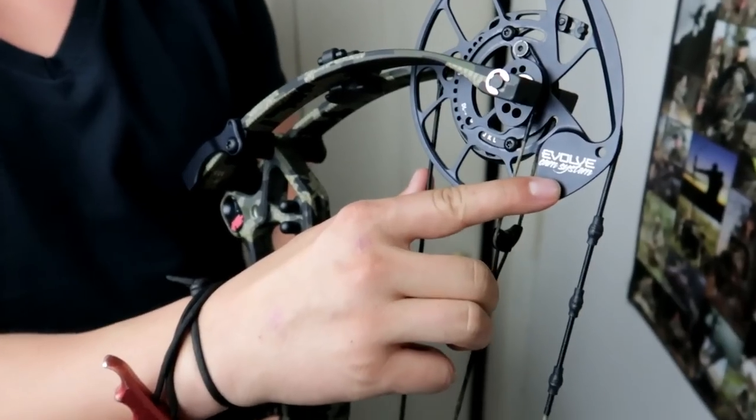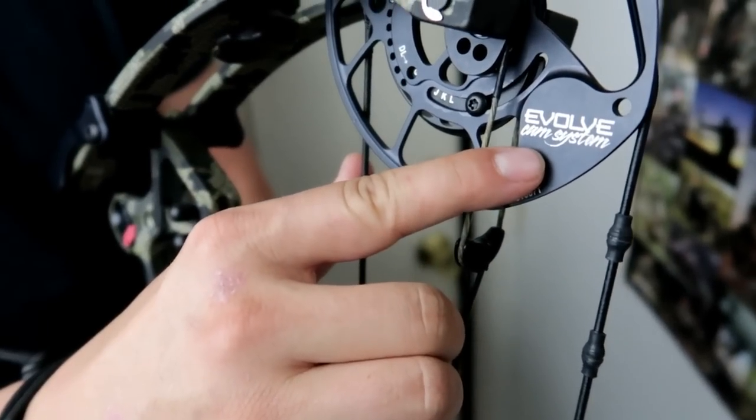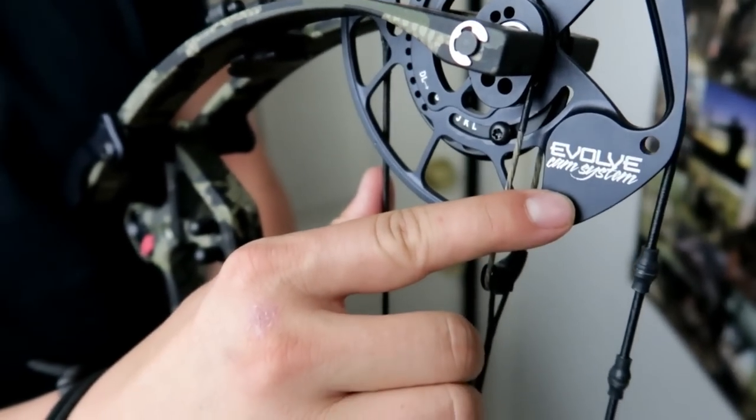Not a super duper speed bow. It's 322 feet per second IBO, which is 30 inch draw, 70 pound, 350 grain arrow. James, you're not a 30 inch draw, you're not strong 70, and you guarantee you don't shoot a 350 grain arrow. But for me, what I notice is we all shoot rangefinders, we all hunt with rangefinders, so speed, I'd like my bows to be 285 to 295. I don't want to be faster. I'm not a speed bow guy. I think it shows a lot of flaws, plus shorter brace height.